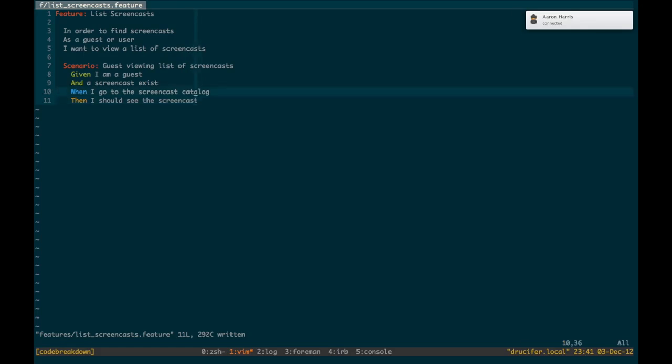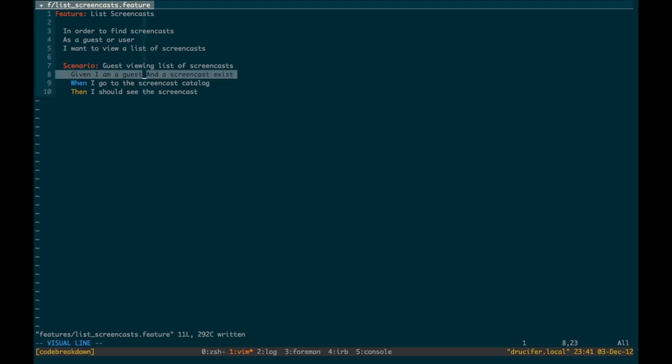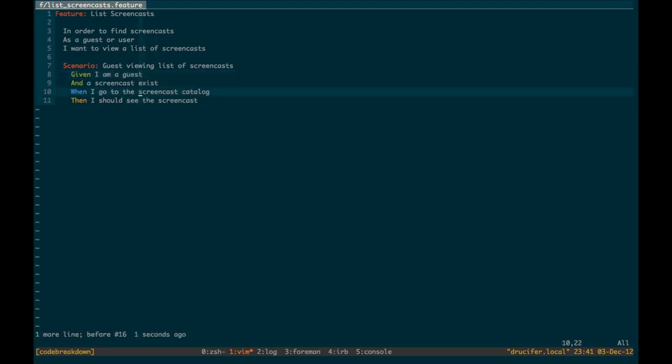Okay, now the key thing to note here is that I wrote all of these in very generic terms. You should also pay attention to a couple terms that seem to pop out somewhat naturally. We can see that we have a concept of screencasts here. We can see that we are going to have a concept of a guest user and a regular user from this, and we can see that there is some sort of list of screencasts or catalog.